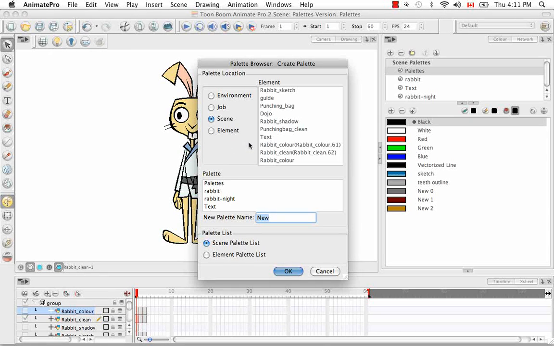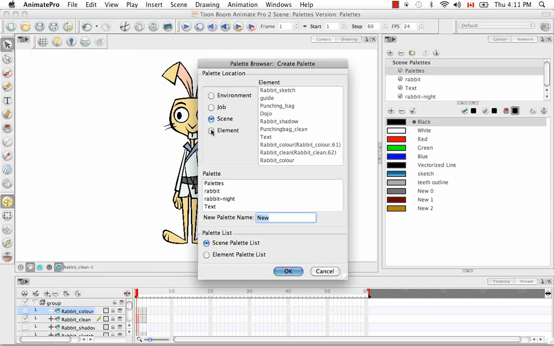A good instance for when you would like to link your palettes at the scene level is if you're doing cutout animation. In the industry, there are scenes called model scenes that belong to an individual character, and this cutout character usually has its body parts distributed on many different layers. So if you chose element instead of scene, then that means this new palette that you're creating would only be linked to a single layer in your timeline, which means it would only be linked, say, to the rabbit hand or the rabbit foot or the rabbit leg, and that's not very convenient. You want that palette to be accessible for the entire scene.